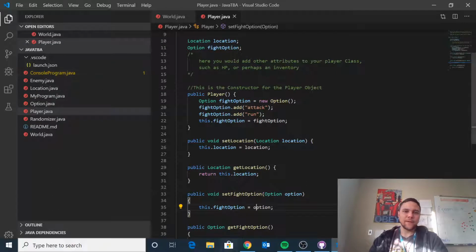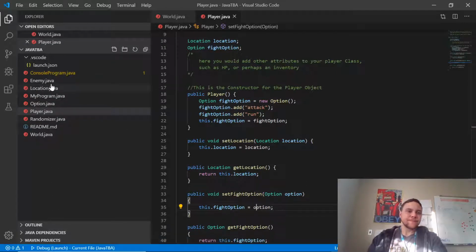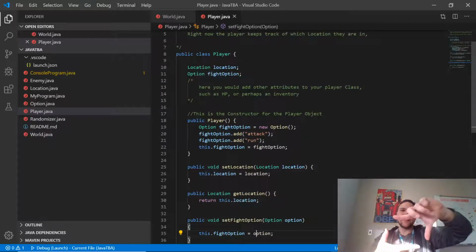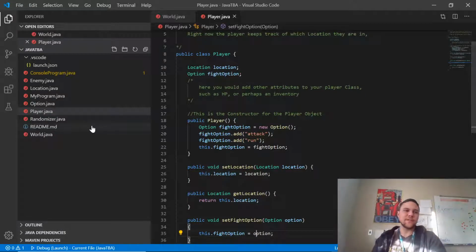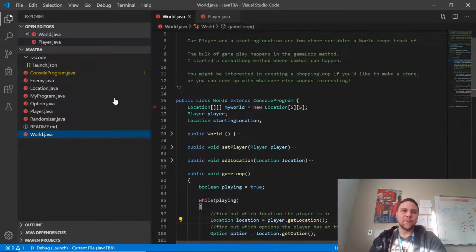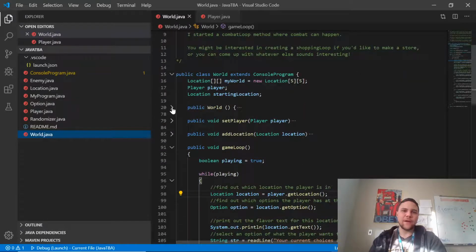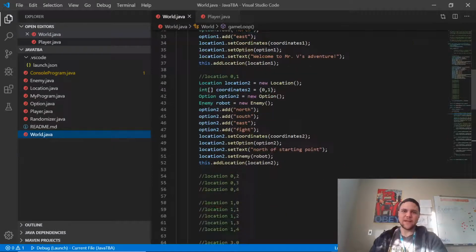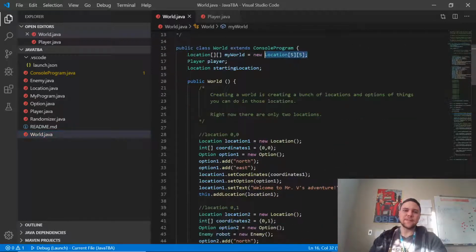That's it. So we have this game starting with this 2D array, 25 locations, and you can walk around the world, but nothing works, right? That's because the 2D array has a bunch of nulls in it right now.